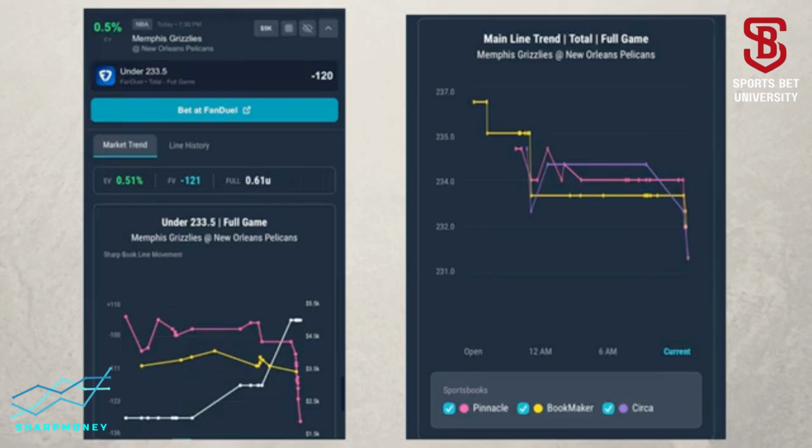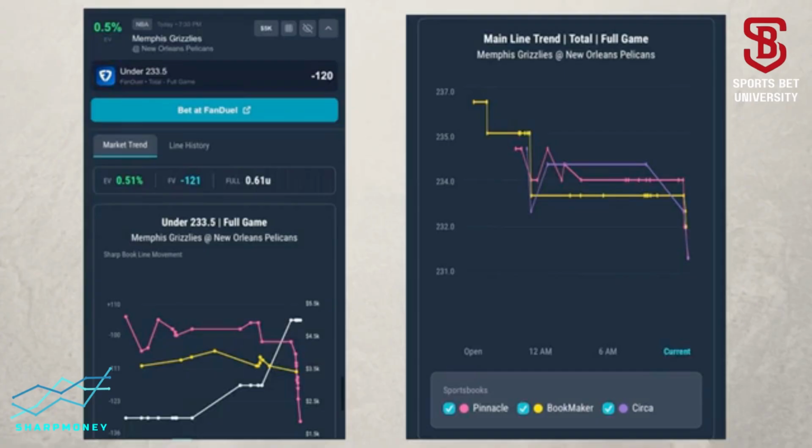But this is an example of a great bet, like a textbook SHARPMONEY bet, where we're betting this at 0.5%, but the market is steaming in one direction. So we will likely close with way more value than 0.5%. If you're blindly betting plus EV plays, this is something you might lay off of without knowing where the market is going.